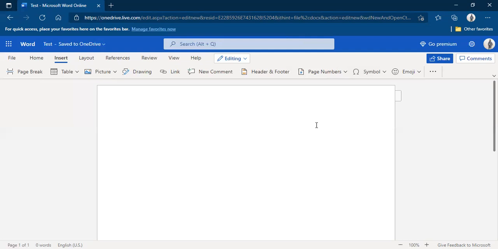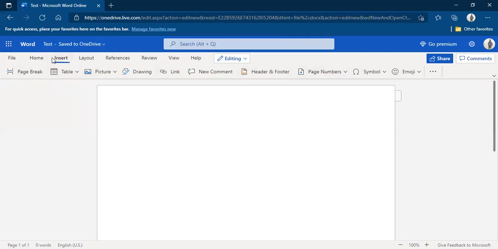So if you're using your regular desktop application to collaborate with your coworker or a student and so forth, you just need to log into your desktop application using your Microsoft ID and access the file from your OneDrive. In fact, you can work on the document offline when you are using the desktop application. And once you save the document, it will sync those changes to the cloud. However, the web application is just for on-the-go users.